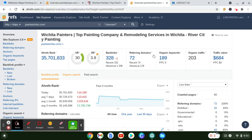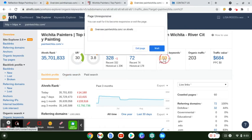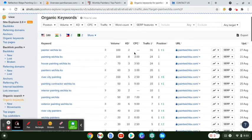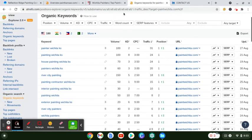Some things to point out when we talk about keywords: I'm going to show you what they're ranking for, and then I'll show you yours. The two things to pay attention to are the volume — how often these particular words are searched every month — and there are a lot of people searching for 'painter Wichita Kansas,' 'painting Wichita Kansas,' and 'River City Painting.' This particular website is in the number one position almost all the way down.